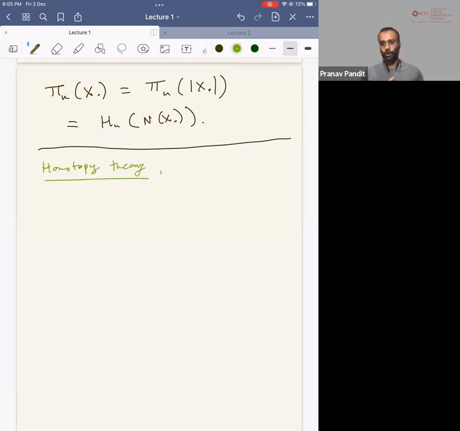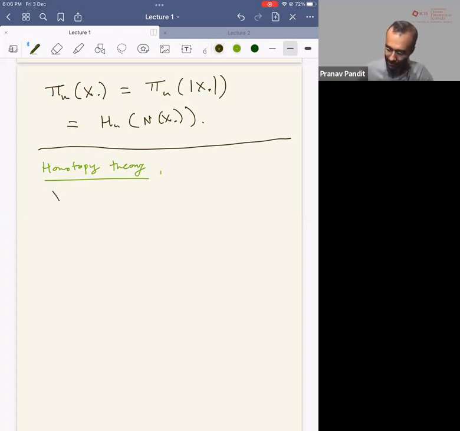So we were looking at spaces. So where did we start? We started out by saying that spaces in homotopy theory are not really defined by looking at open sets and so on. That does not reflect what homotopy theorists really care about. What we really care about are the paths in the space, the paths of paths, and paths of paths of paths, and so on. And what is that?